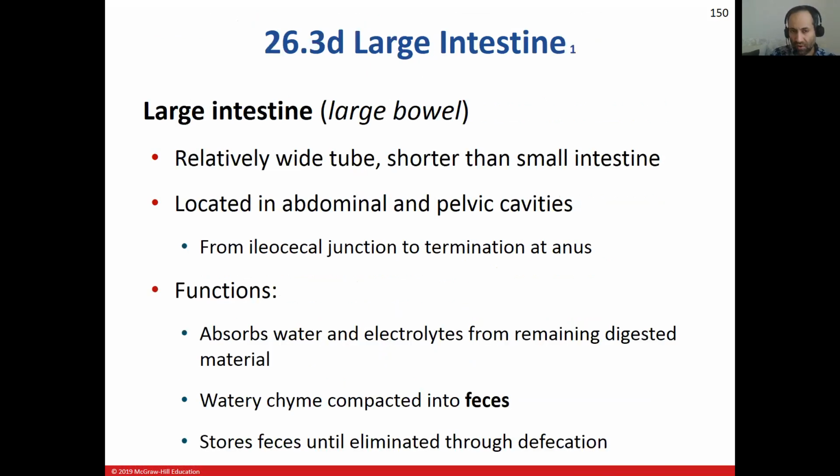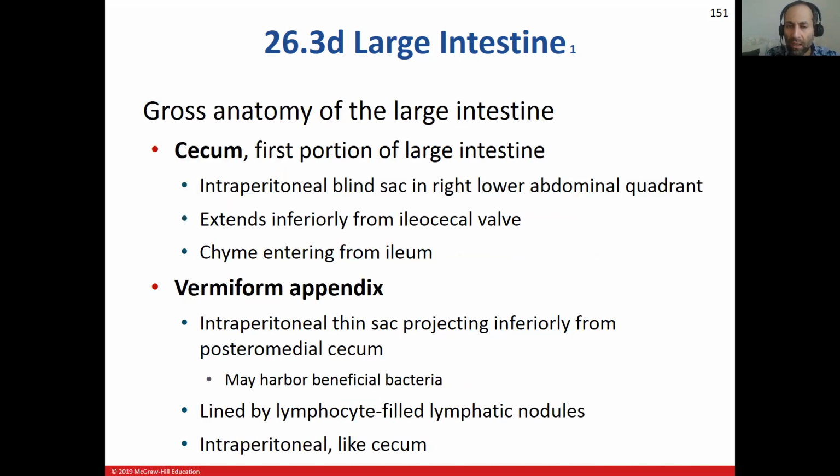Okay, then starts the large intestine, also called the colon. It starts at the region called the ileocecal valve and continues all the way to the anus. The main function of the large intestine is reabsorption of water and some nutrients from the food. This is also where, in the large intestine, that is, where you have these important bacteria that synthesize vitamin K and vitamin B. And we need both of those vitamins for healthy functioning, okay?